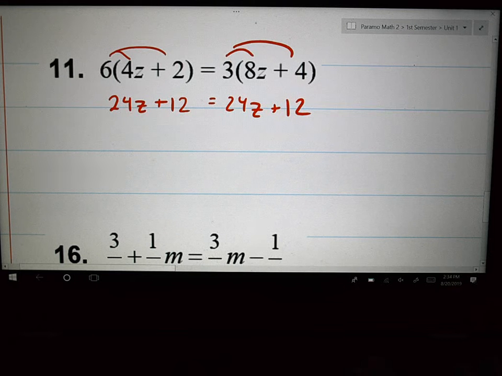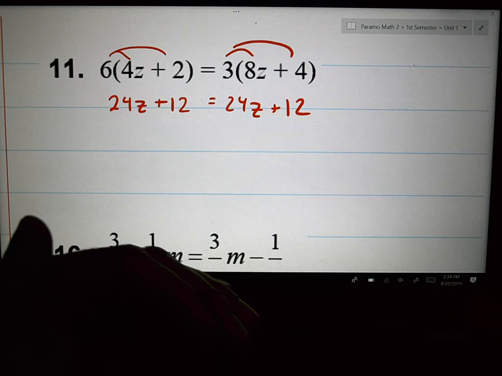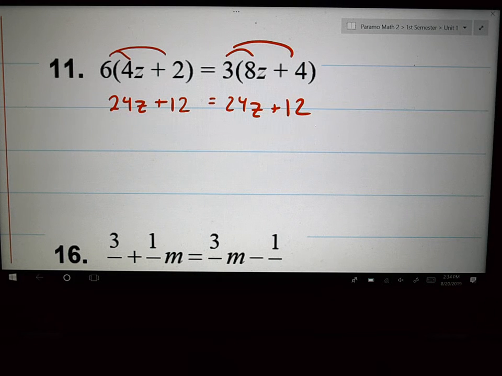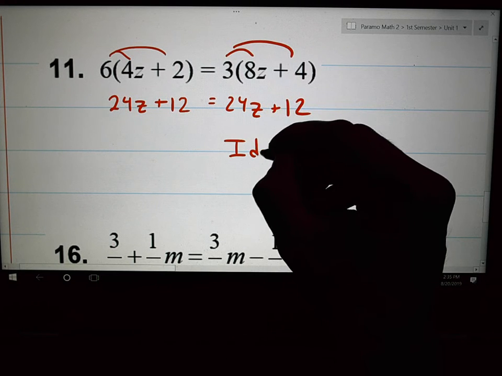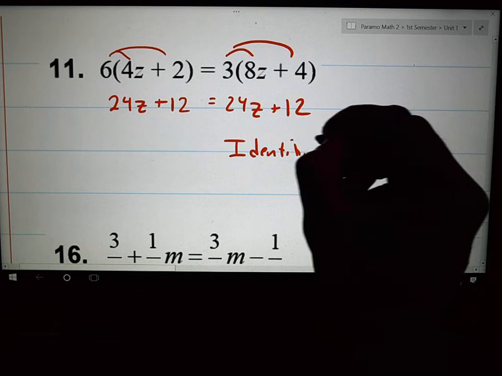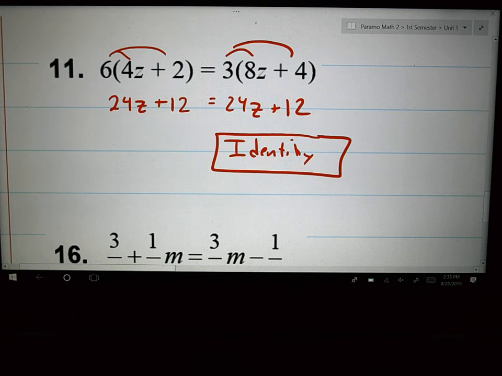If you get to this step and you're right at this equation, you look at that, this goes back to something I said before. Do you know what it is? If you do, go ahead and say it out loud. What is it? Identity. Good job. We'll stop right there and say it's an identity. The left side is identical to the right side. There are an infinite number of solutions if you plug in for the variable, and it'll always be the same.